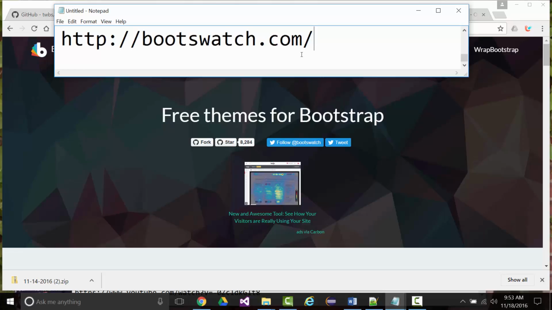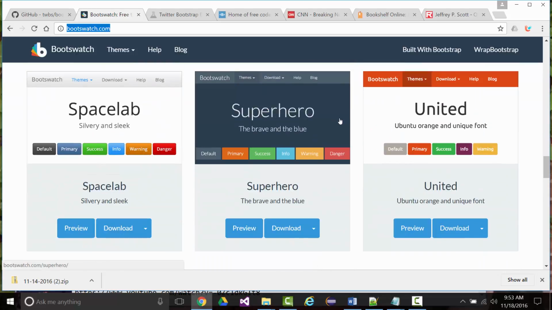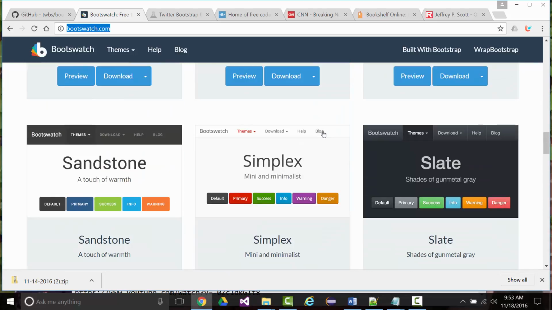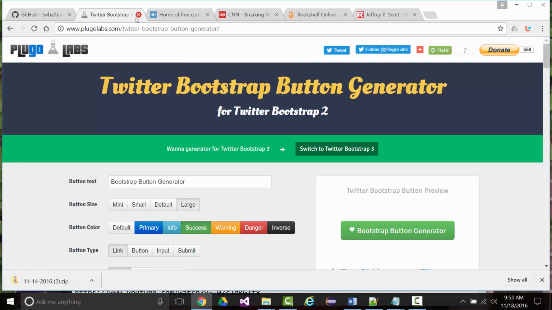Now, part of the problem with Boot Swatch is they do have a lot of themes. I don't know how many, but they do have a lot. I think there's even more than this. All right? But after a while, you think, oh, I know where you got that from. So it takes a little bit of the creativity away, because yours might look like someone else's. So you'd have to go in and at least change colors or whatever. All right, here's another one.